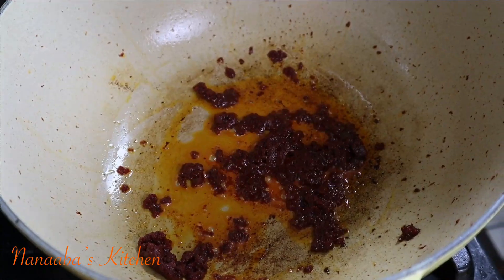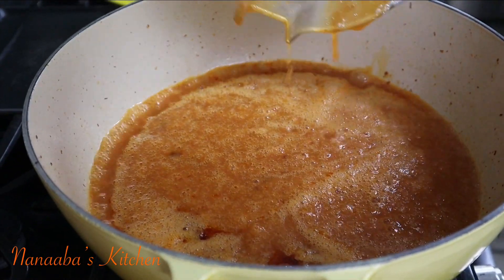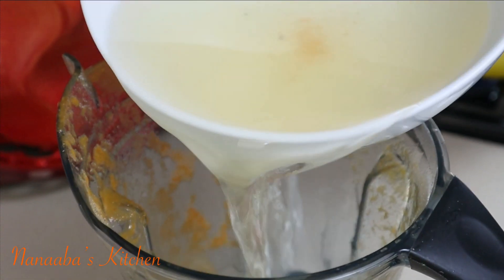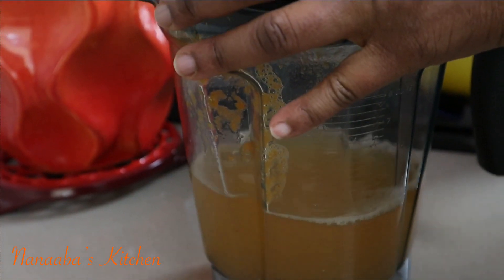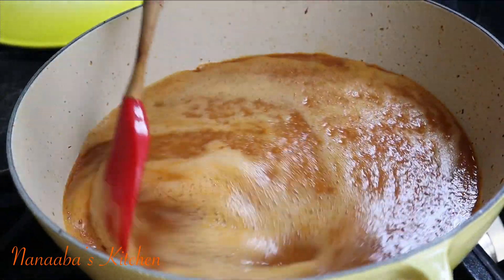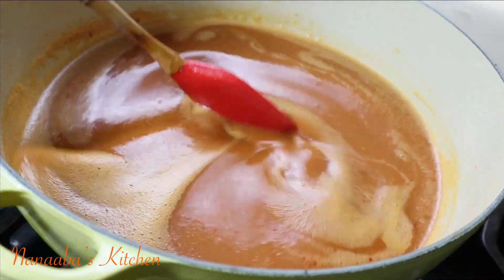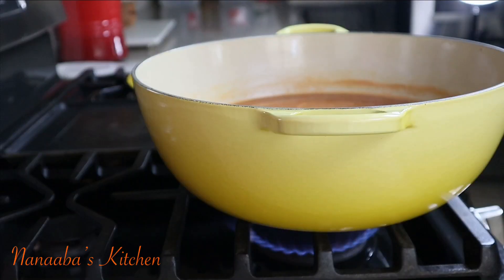Just cooking out that acidic flavor of the tomato paste. Now I've poured in our blended ingredients. I'm going to rinse out the blender with the broth we got from boiling the fresh vegetables and add that to the pot. Now we have the perfect soup base — it smells incredibly delicious, it's silky smooth, and look at that color. It is stunning — yes, it's perfect.